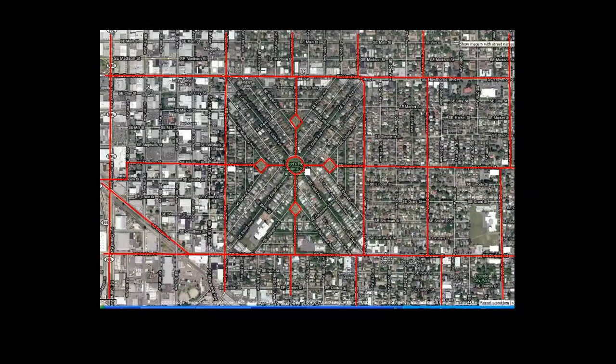This Baroque model was applied in many other cities. This is an example from Portland, Oregon, known as Ladd's Addition. And again, you can see that they took the simple grid that existed on the surrounding urban fabric, and they rotated it 90 degrees, or at least rotated part of it, to create this sort of X-shaped pattern, these axes that go through to the central garden in the middle, and then also these diamond-shaped squares that radiate out from that, that are also similar to the savanna pattern, really, these little squares that interrupt the through movement of vehicles. But it's still very well connected, very walkable and bikeable, as well as accessible to vehicles.